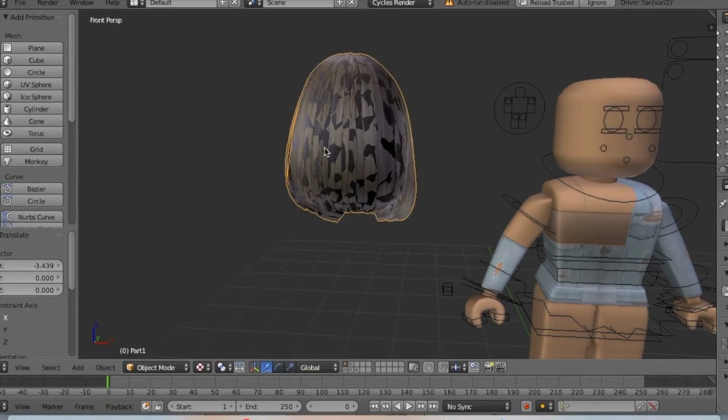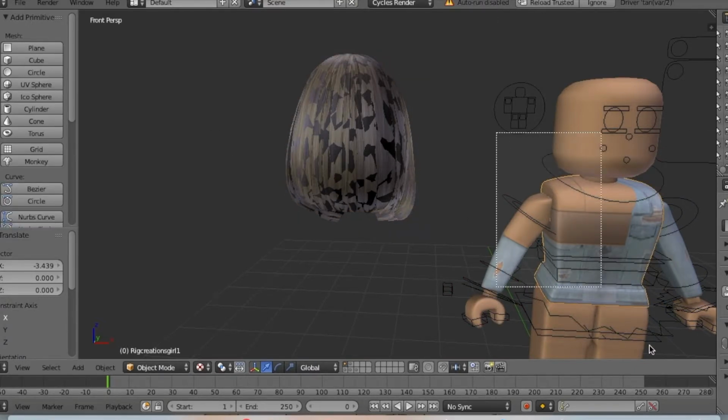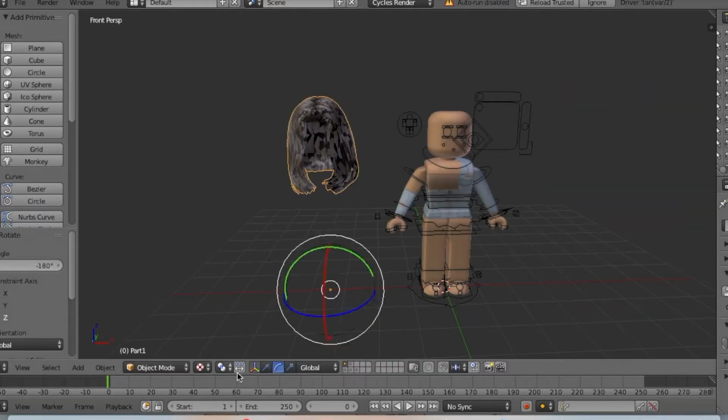And to do this, by the way, I don't actually have to do it since all the pieces are in one. But if you want to do it this way, you click B and then you drag what you want to do and it groups it all. For example, if I want to group this whole body, I do this. But right now, I just need to get the hair on the body.